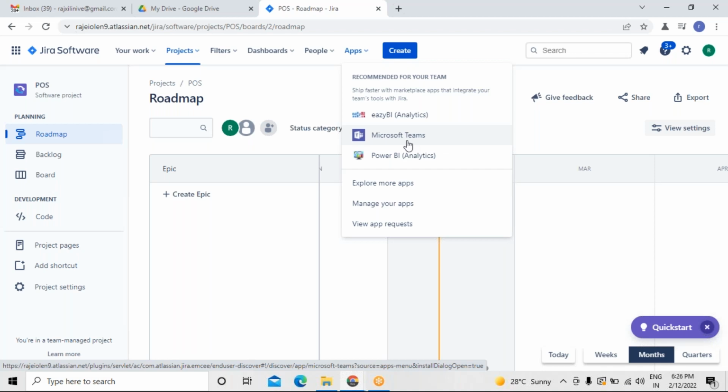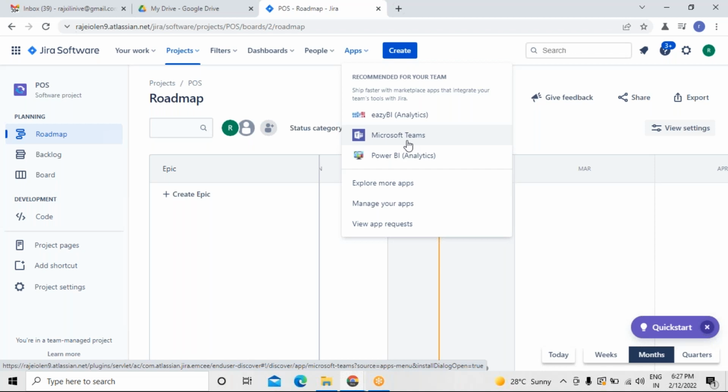Why? Because Microsoft Teams is used extensively for meetings, because normally in an agile environment a lot of meetings are conducted, regular meetings across people. I would like to know and be updated about the meetings, whatever meetings we conducted, how we conducted them, and in what way. To know about all this, there is an option called Microsoft Teams, which can be used extensively by us. So Microsoft Teams is used for that reason.